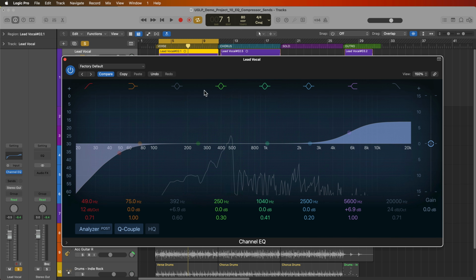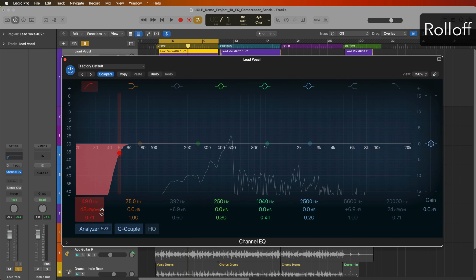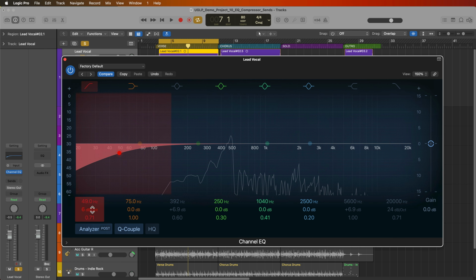Now, the options for your filters are also going to be a little bit different. The middle one is called your roll-off slope. So if you pull this up, you'll get more attenuation, more cutting, more reduced volume per octave, so 48 dB of attenuation per octave. If you pull this down, you can get a more gentle filter, 6 dB per octave.